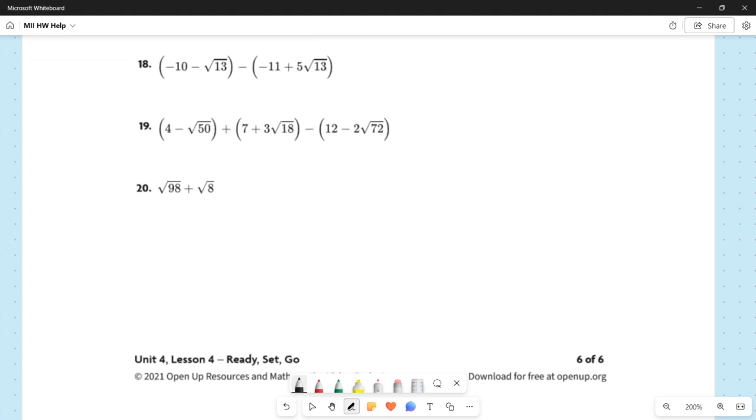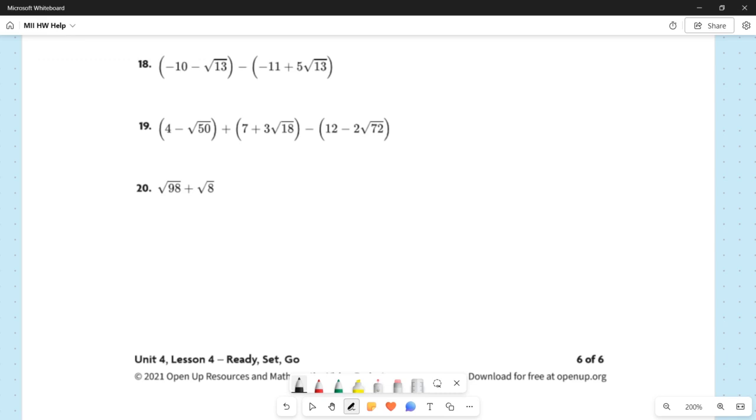18. 18 is going to be very similar to 17 with just one relatively small wrinkle that we do have to deal with. So again, with 18, we've got these two numbers, and each number contains an integer part and an irrational part. And this time we are finding the difference of them. We are subtracting them. Just like with 17, our first step, I think, should be to just remove the parentheses.